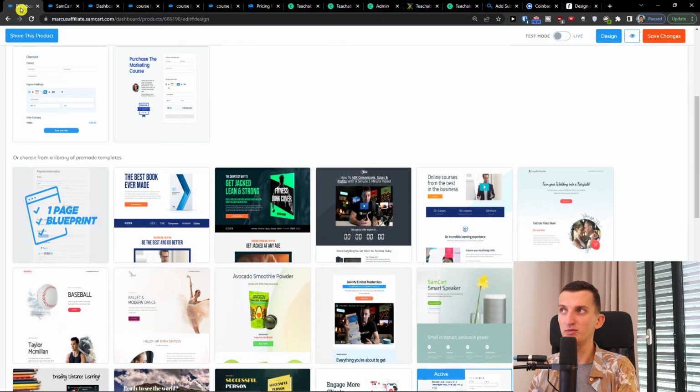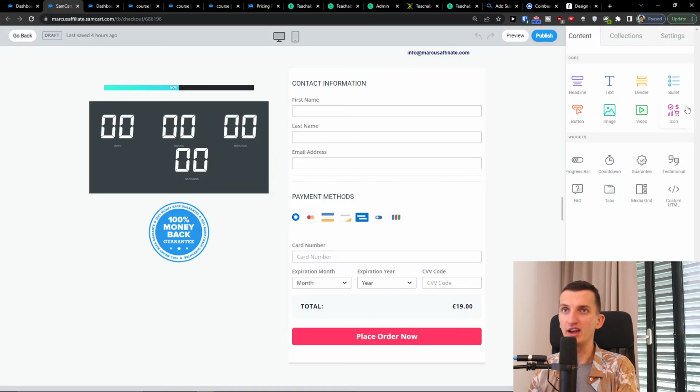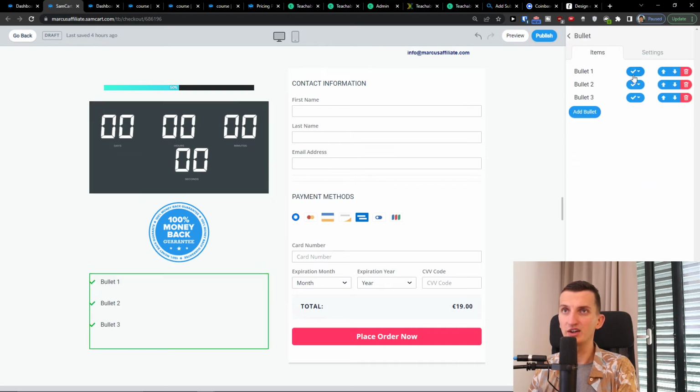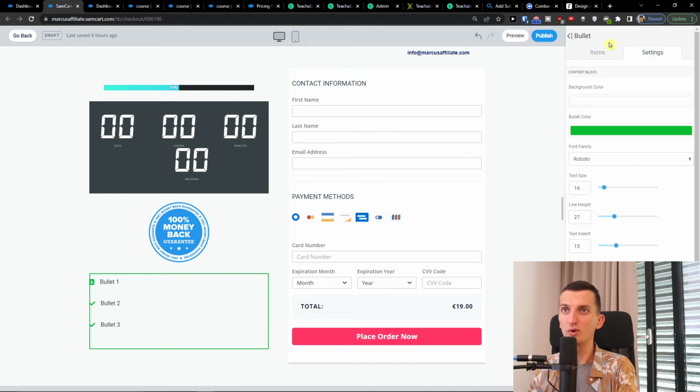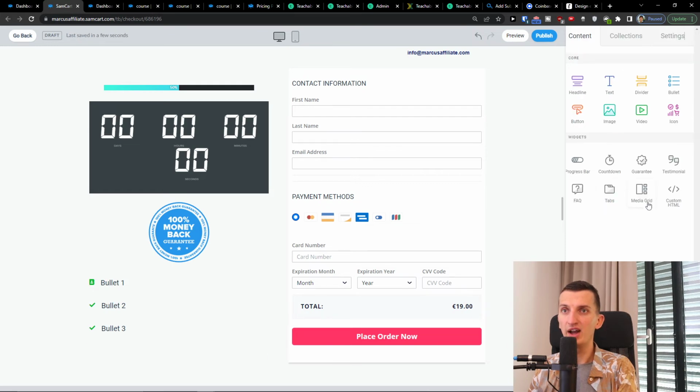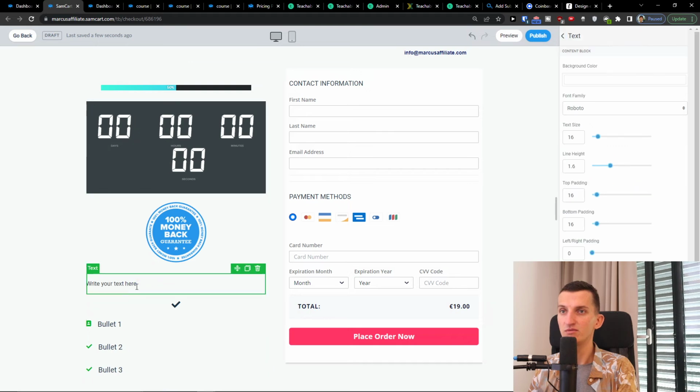So I can come here to the dashboard on editing, and on the right side, I can add a bullet list, right? Look at this. And I can start editing that. I can change logos and everything. Text size, line height, text indent, all of that. Now I can add, let's say, an icon. I can add a text.